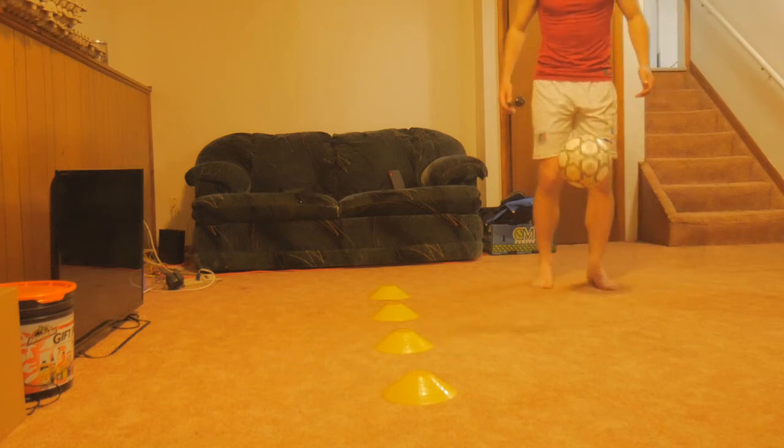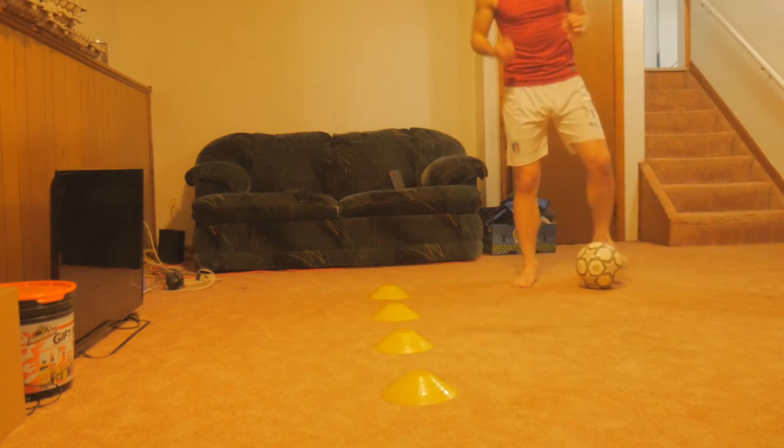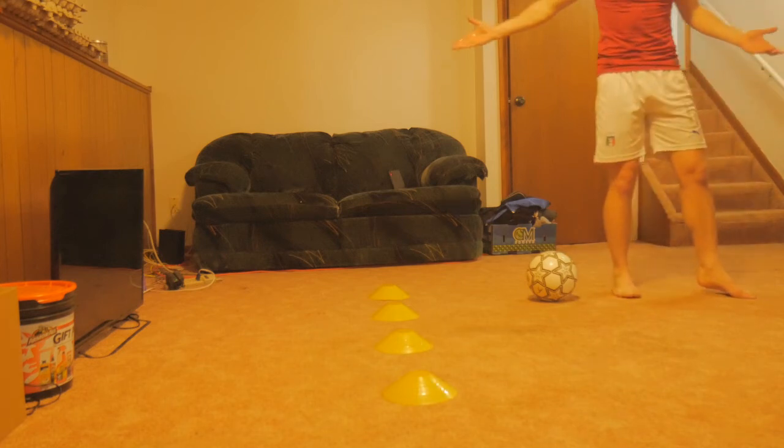Some of you are probably wondering why I have a new outfit on. Camera died halfway through, so I'm doing this again, all right? Sucks. But more touches, right?